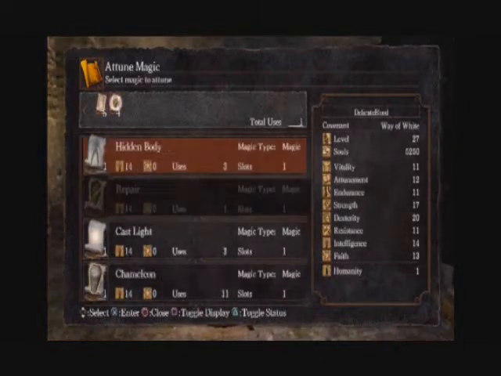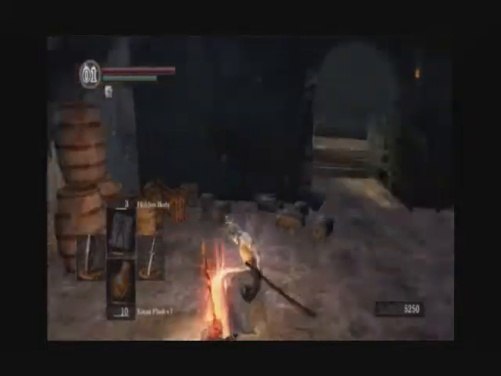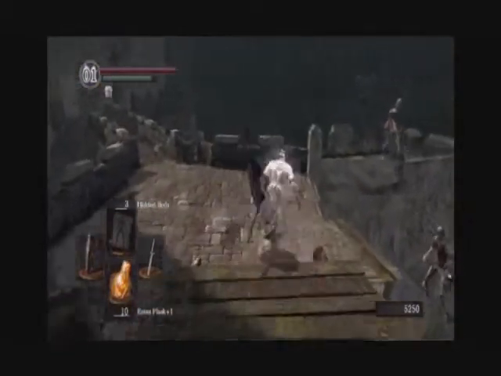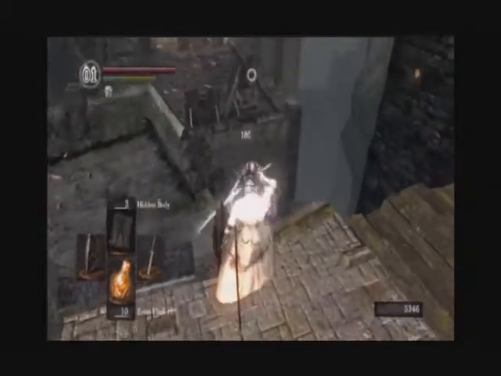And then we're going to go back to Hidden Body because I will be able to show that off quite well in the next area. But basically what I would encourage you doing is resting at that bonfire. That's the whole reason we came here, and probably the only reason.